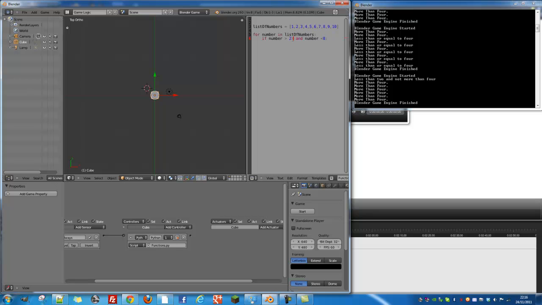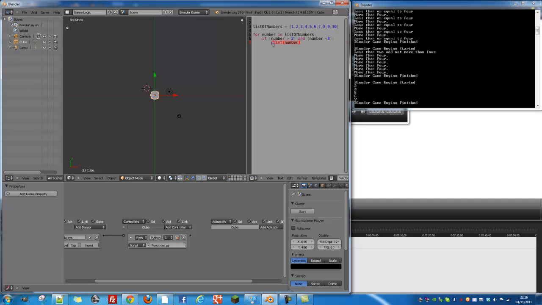Now, it's good practice to leave these in parentheses because later on you may have statements which I'll call bleed out, when they will actually not work as you expect them to. So always use brackets for the conditions. And this will check, is the number more than 2, which is 3, 4, 5, 6, 7, 8, 9, 10, and is it less than 8, which basically leaves you with 3, 4, 5, 6, and 7. If you print number, no speech marks because we're printing a variable, you'll see it says 3, 4, 5, 6, 7.